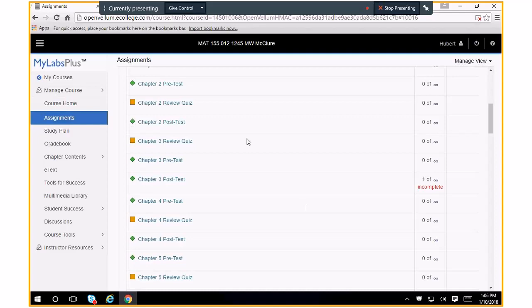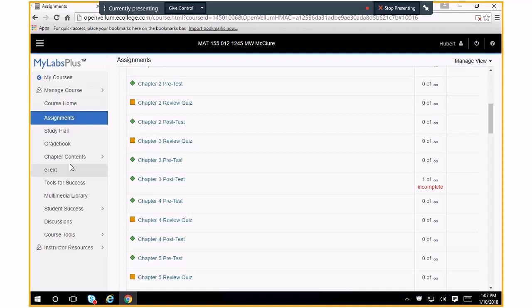Now, if you want to do that with homework problems, go to chapter contents and write this down because you're going to forget about chapter contents. There are several things that you can do with chapter contents. I'm going to mention 2 of them. All right? One thing you can do with chapter contents is print out your book section by section.